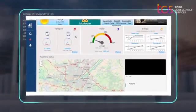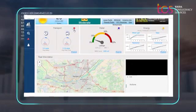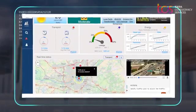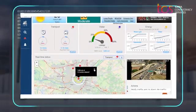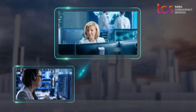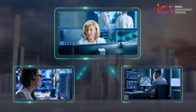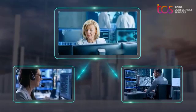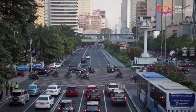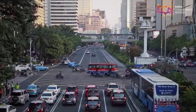Instead of finding out on social media that a broken water main is causing traffic congestion, they can spot the correlation — because IUX can present geospatial data from water and transport systems on the same screen. So a city manager can alert the water department to shut off a broken water main and the traffic department to divert vehicles from the area.